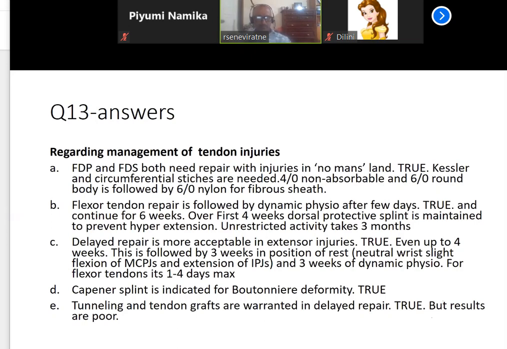So make a good note for these things, right? These times are very important because they are very common things. These are very common. If you are in casualty, you have seen all these injuries, right? Tendon injuries and all that. So you must know how to manage afterwards.